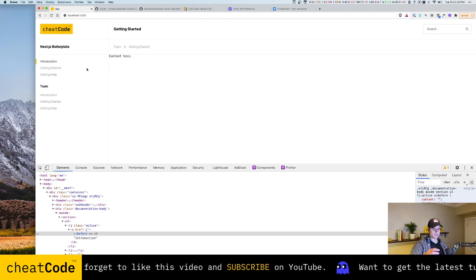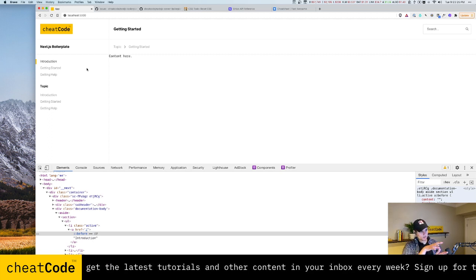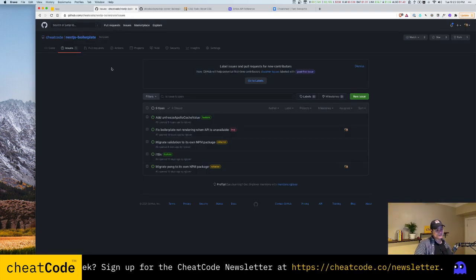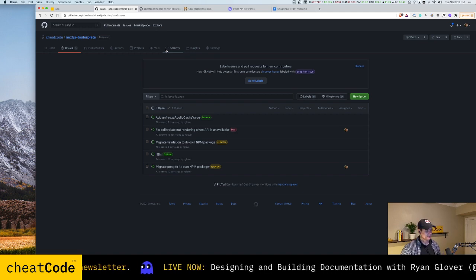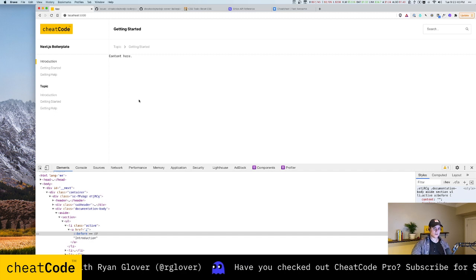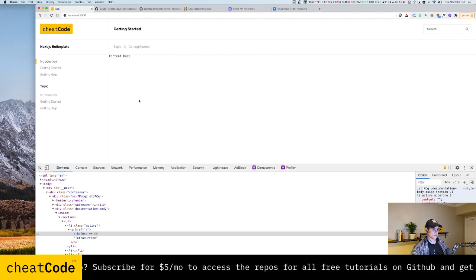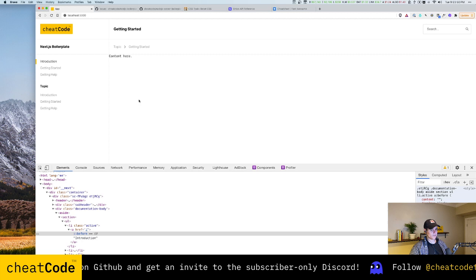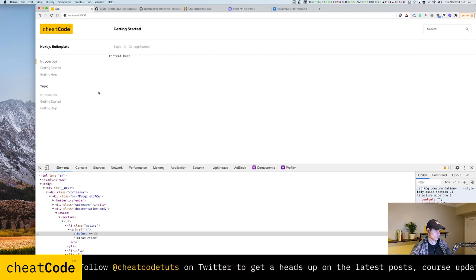So if you're just joining, what I've been doing this whole time is using the Next.js boilerplate from CheatCode. If you haven't gotten a copy of it or played with it yet, head over to github.com/cheatcode/nextjs-boilerplate. That's what we're using for this. Right now we're just doing this all front end, but likely our next live stream will be getting into the details of actually wiring this thing up. Hopefully I'll have some time over the next few days to flesh out the design, and then the next time we meet we'll do the actual back end stuff for this.